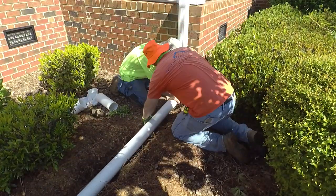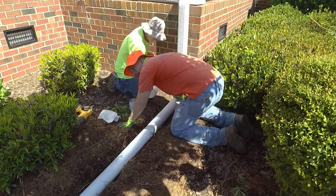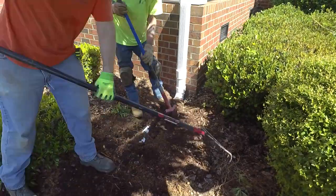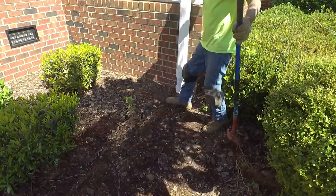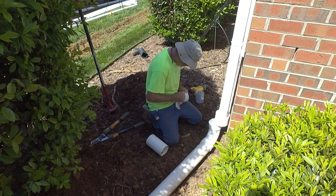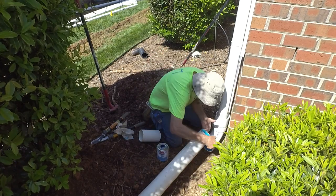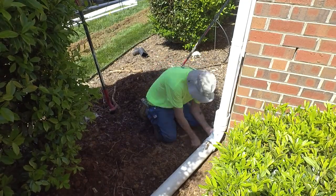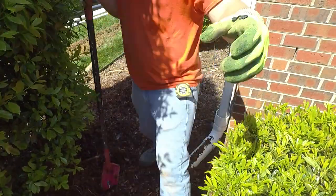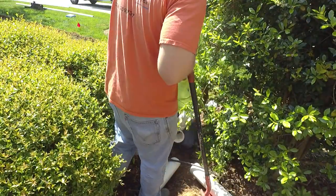These two gutters are on the neighbor's property here, and so we're starting right here in this natural area. When we start our pipes right at the gutter, you want to make sure that they're fairly shallow starting out, because that gives you the maximum height that you can start from. And so in these natural areas where you can easily cover the pipe back up with pine bark nuggets, it's basically free fall. So the guys, of course, know that they feel free to use whatever fittings they need, and we carry tons of fittings, so whatever it takes to get that pipe in there. A lot of the energy of the water that's going to force it to the curb is coming from starting out high right at the gutter here. And so we're falling down pretty hard into the main pipe there.